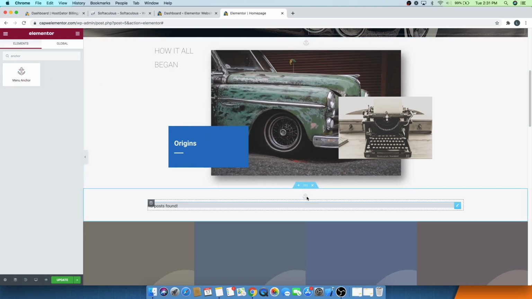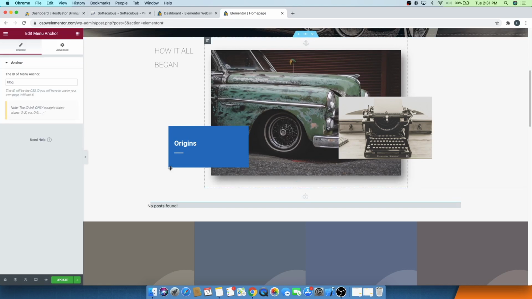So you can go over to this menu anchor and you can click on it, and we can actually edit it. And you'll see that on this left side menu under anchor, it shows you the ID of the menu anchor. Now this is important. It says blog because I clicked on the blog menu anchor down here in the next section. And so you can title this whatever you want, and you've just put an anchor on your website where you can set a button to go to the specific blog section right here, and it will take you to the appropriate section. So let's try that right now.